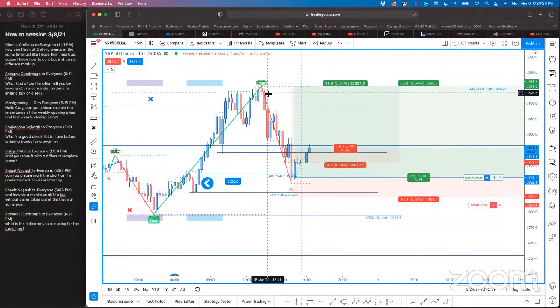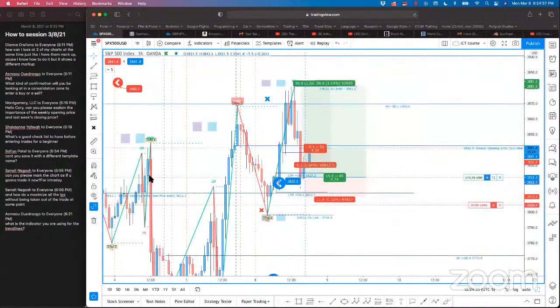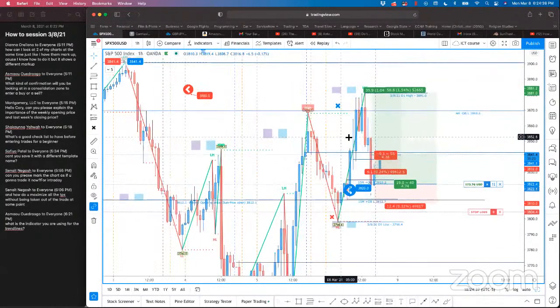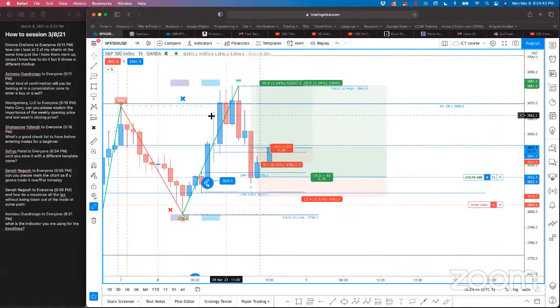The sell didn't give us an entry. You would have had to break and retest this, right? Yeah, you would have had to break and retest. Let me look at the hour. On the 1 hour, if you took a 50% entry, the way that I just explained it to you, your entry would have come around here.